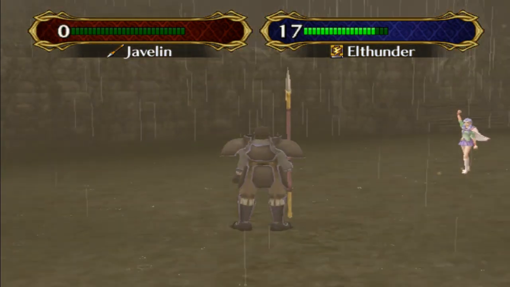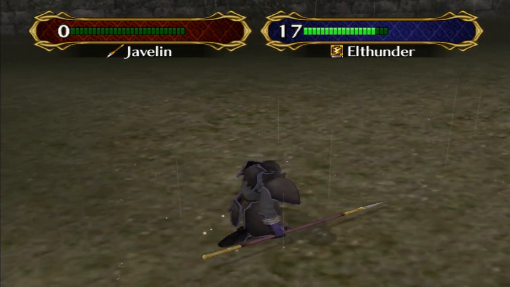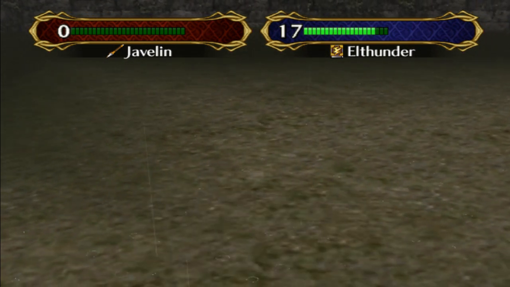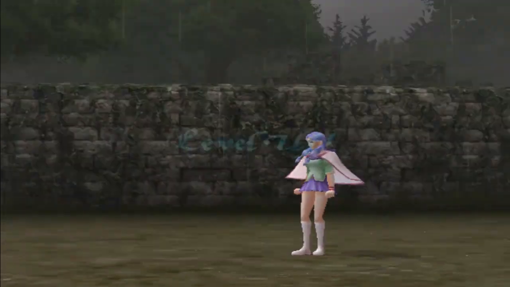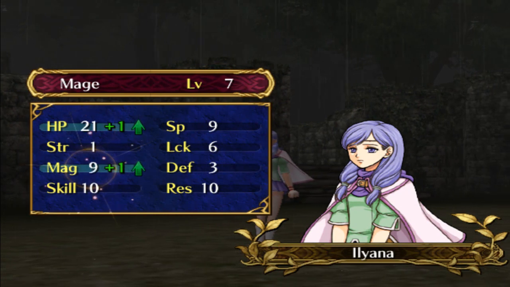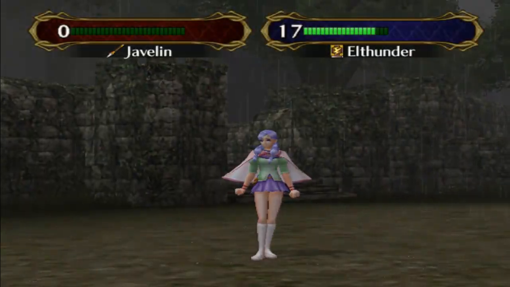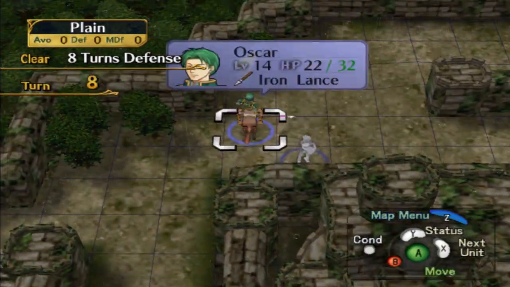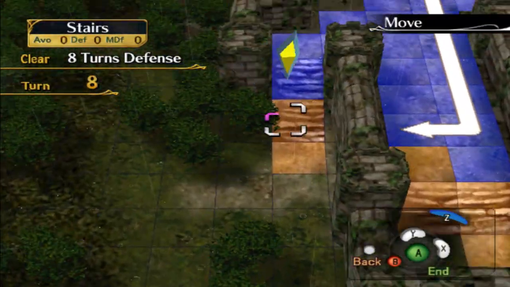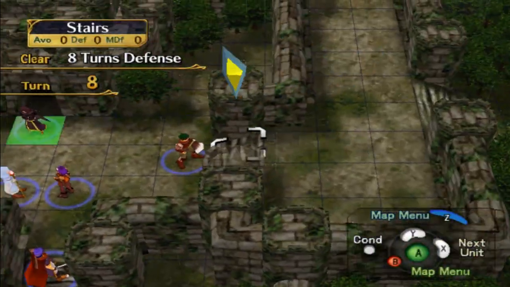Elsunder! Goodbye. Level up! Miniskirt's length has been reduced by 2 centimeters. Defense, that is really awesome. Gotta love that. Holy crap. I guess these guys can't really get much else done, can they?